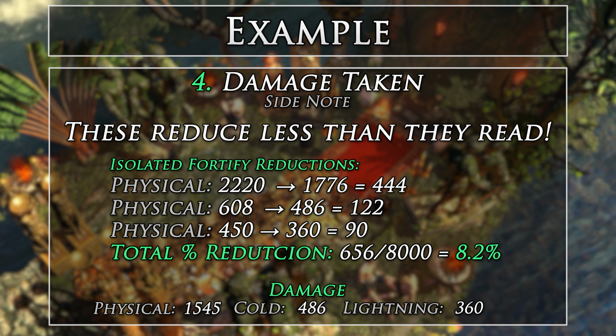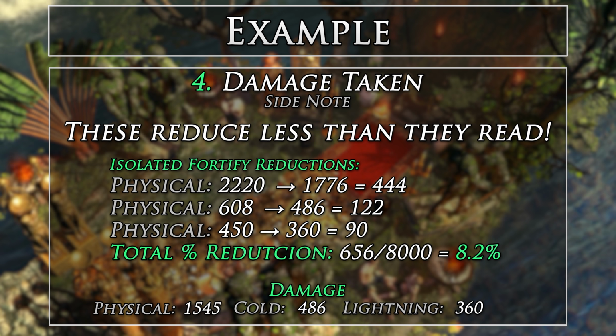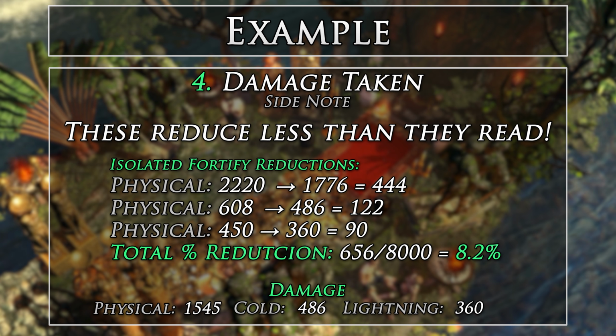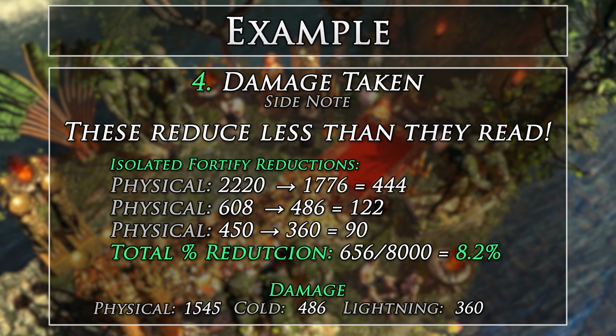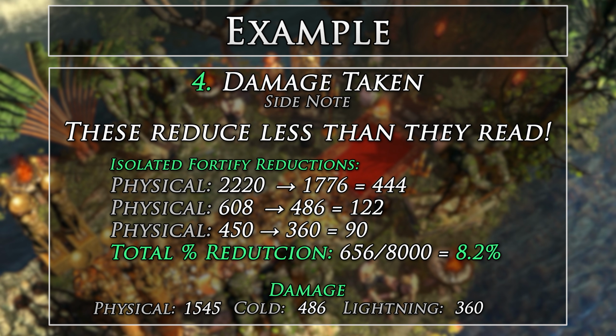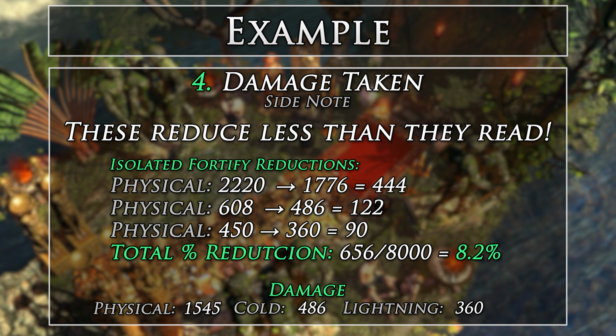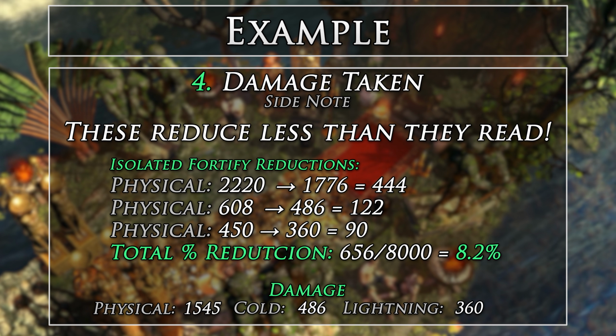In this example, since we have damage shifts and a fair amount of physical reductions, Fortify only reduces all of our incoming hit damage by about 8.2%. However, if you have absolutely no incoming elemental damage or resistances, physical damage reduction, or damage shifts, then it would reduce up to a damage cap of 20%, as it would be the only damage reduction in the chain.